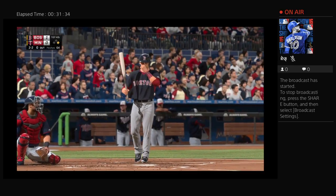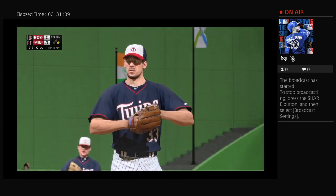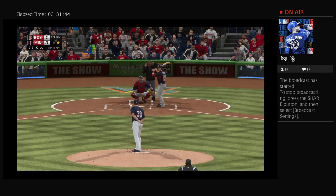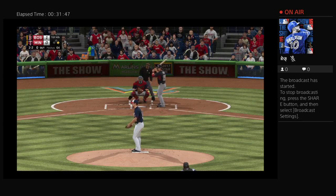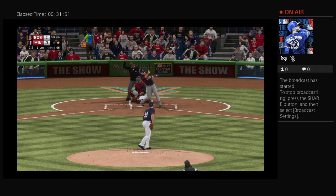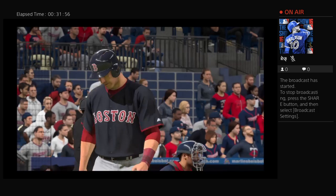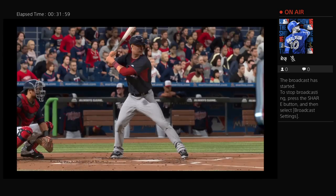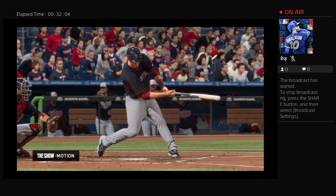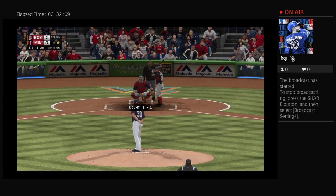And that misses 2-2. Yeah, after that last swing, I would have thought they'd go right back in, but that's actually not a bad location because I doubt he was looking for something out there. Now the fastball is right by him as he swings and misses for the first out of the inning. And he was really late on this one. You can see where the baseball is by the time he gets the barrel through. It's darn near in the catcher's glove already. That tells me he was probably looking for something else.